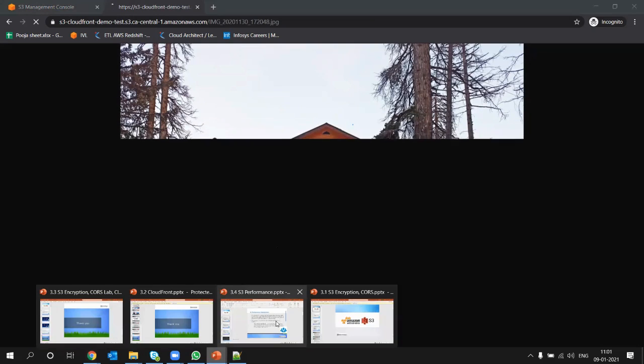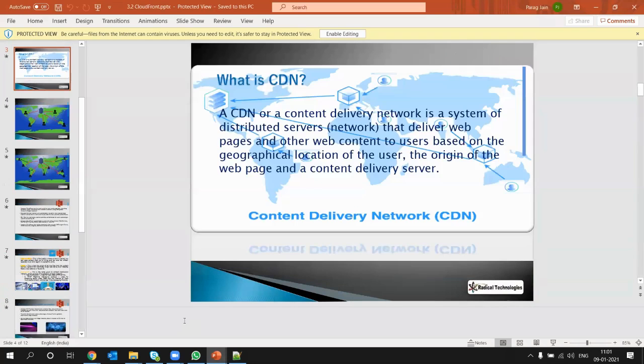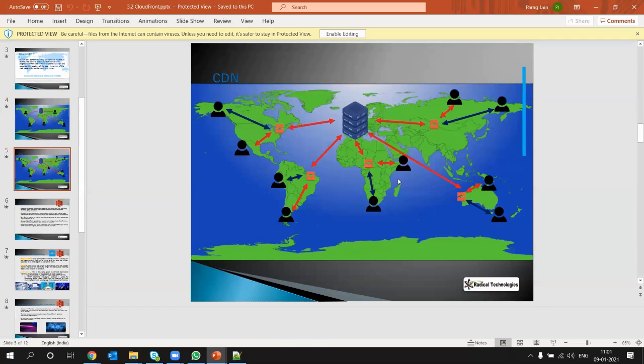Every time I access this file, because right now I am in Mumbai and this server is somewhere far away, I'm going directly to that server. This is how we are currently accessing the file. But what I want is not to go directly to the server. I want to go to a nearby location and create a cache.